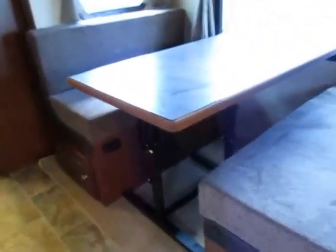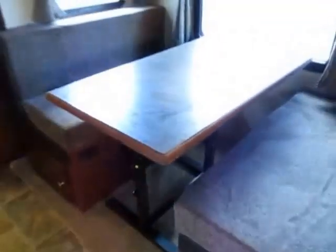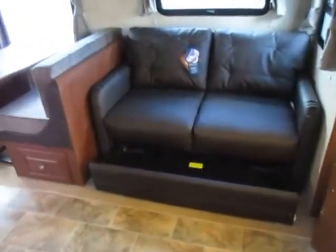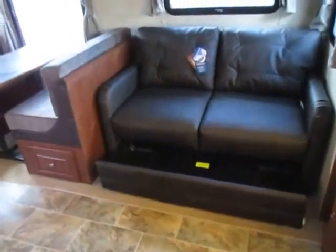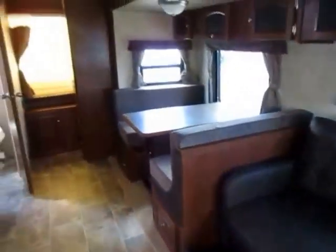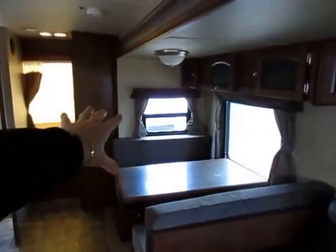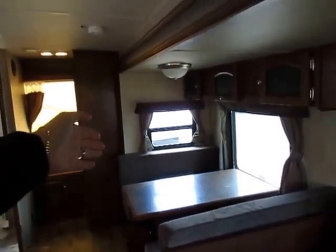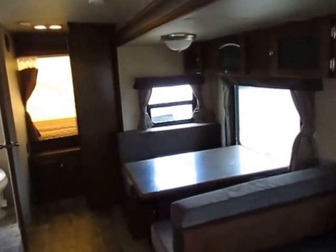Your dining table is totally freestanding. If you want to use it like an island for the kitchen, fold it down like a coffee table for the sofa, or take it outside and use it like a picnic table — you can do whatever you want. All of your windows will open for ventilation, including windows on the sides of the slides, which is a very expensive item. Windows and lights are the two most expensive total-cost items in any camper, so if they add openable windows on the sides of the slides, that's significant money. These are additional features that other trailers in this class are probably not going to have.